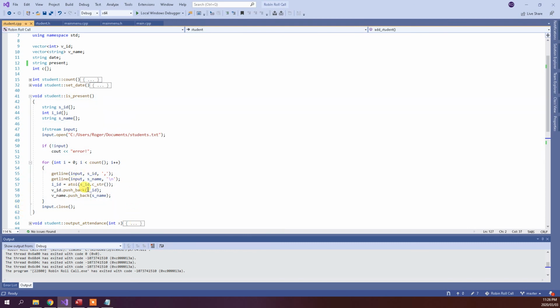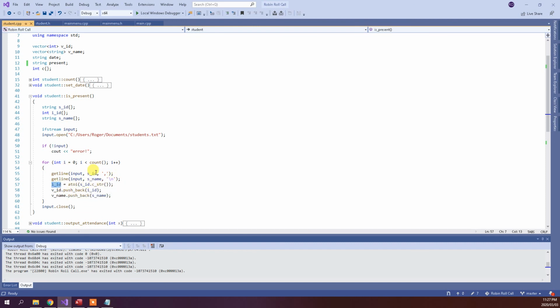So this is quite interesting. I quite like this. You can't use getLine on an int. So we get the ID as a string into getLine, and then we turn that variable into an int, and that int variable is stored in the ID variable.